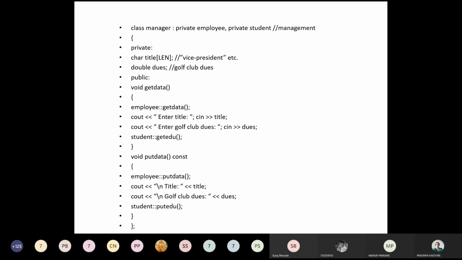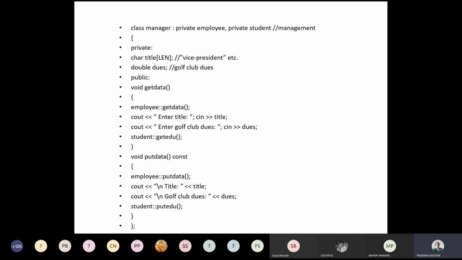If you derive a manager class from the employee class, the object of this class will execute the function of the manager class using the getdata function, but we want to execute the getdata function of employee as well. So we need to write employee, then the scope resolution operator, then the getdata function call of the employee base class. Similarly, now we have to input the title and golf club dues variables here. So we are inputting this.